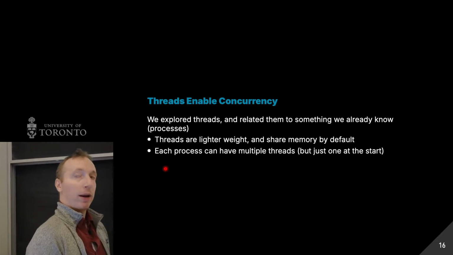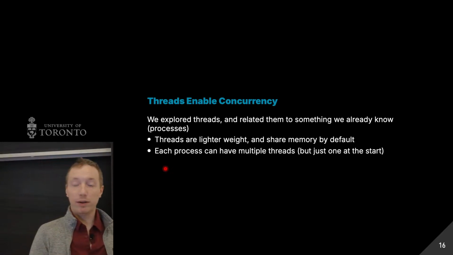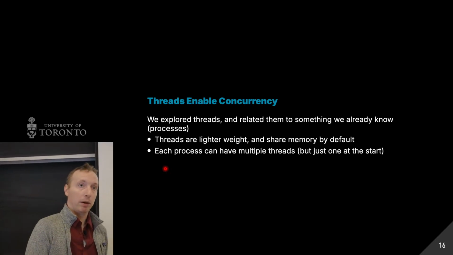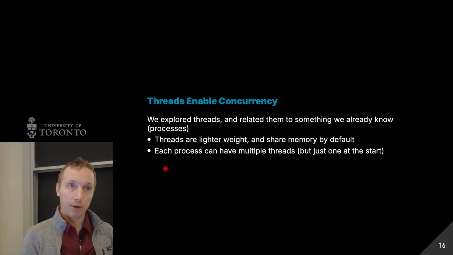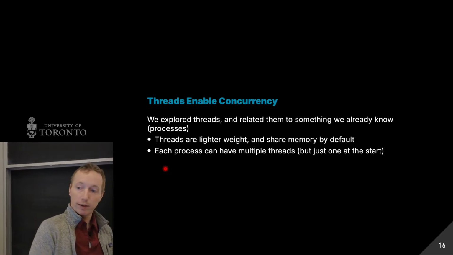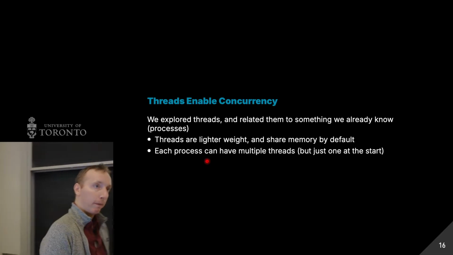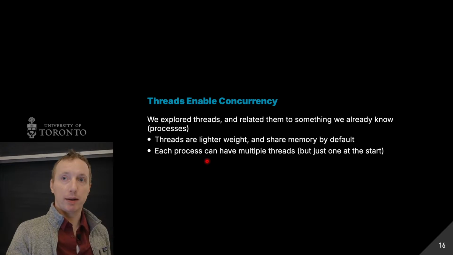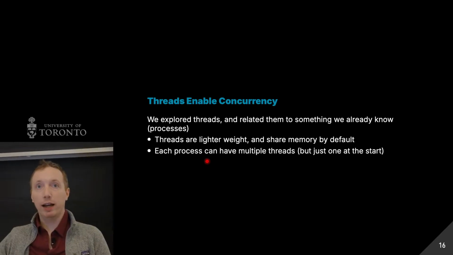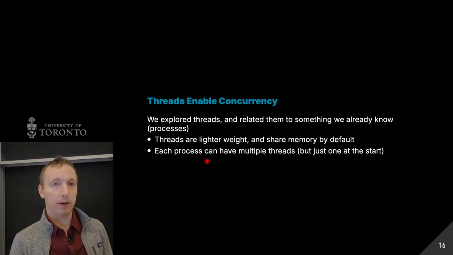While threads do not have a parent-child relationship with each other, threads just live within a process, so a process can have multiple threads. Initially, it just has one at the start, but you can create others after that. If you fork, that new forked process will be a new process, only running one thread that's a copy of whoever called fork. If a process dies, all the other threads die because they live within a process, they don't execute anymore. There's no such thing as orphan threads because they live within a process. There's no parent-child relationship between threads.